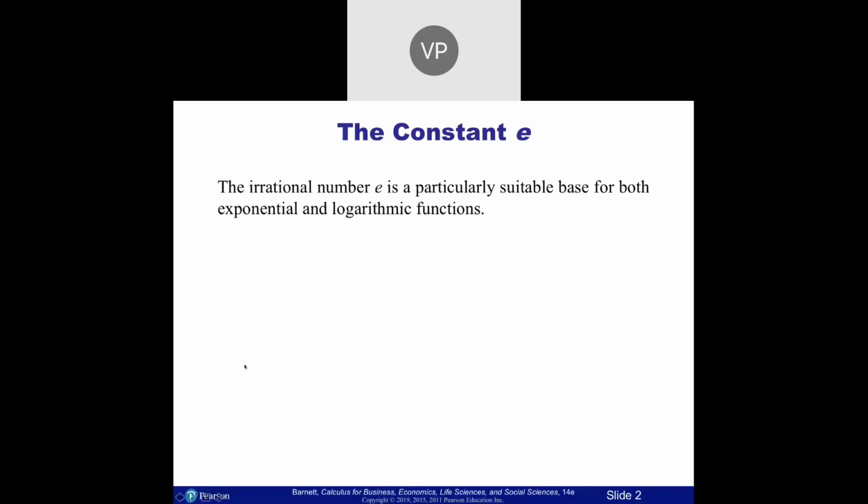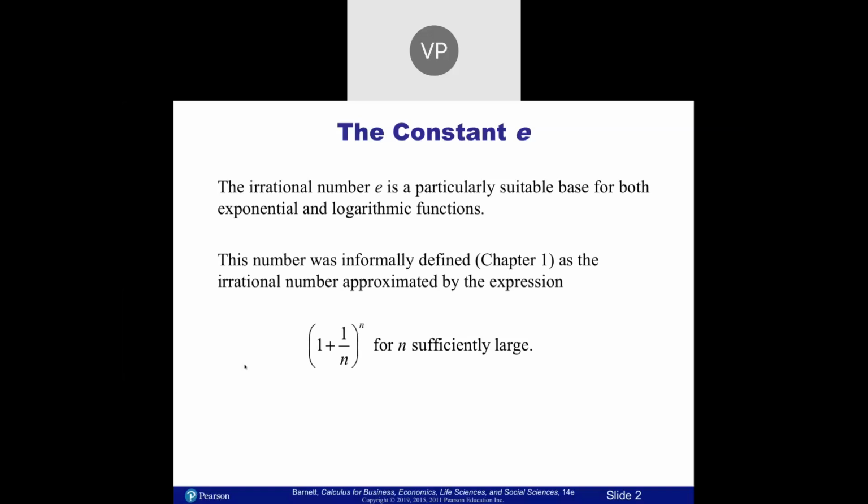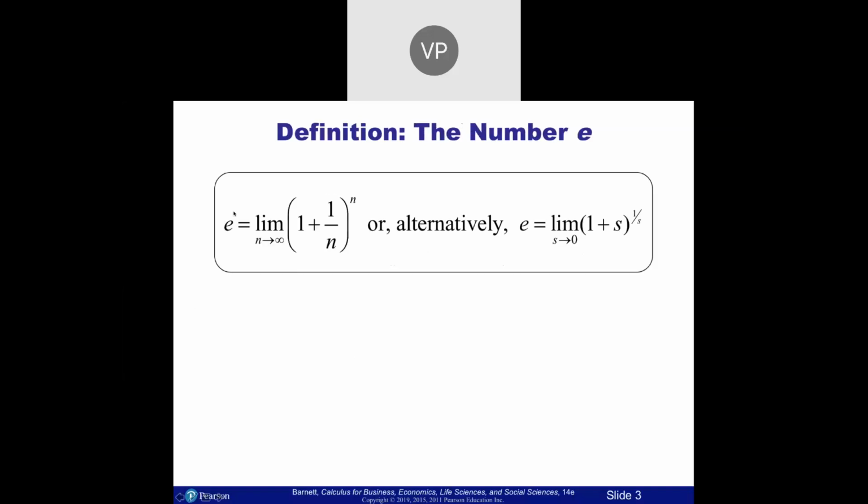Okay, so how does that apply to what we're doing? We're going to get some word problems that, I'll admit, are not necessarily business style, but there are some applications that happen like this. This right here is interesting. This is what happens as n gets bigger and bigger of this expression. The little fraction has a big denominator, so it gets tinier and tinier. The parenthesis gets closer to 1, but the power is getting bigger and bigger. You get something approaching 1 with a power that keeps growing. What does that number approach? Well, it approaches that natural number, this E right here.